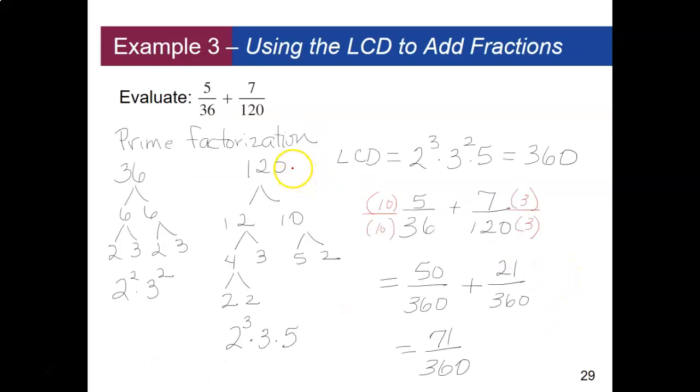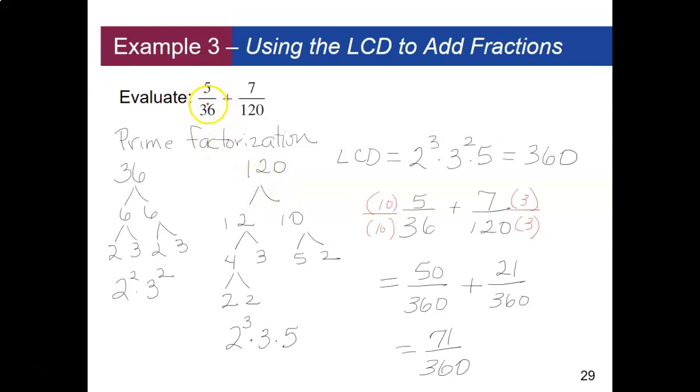Okay, so this one's a little bit more complicated, and I want to go through the process when it is more complicated, mostly not because you can't put this in your calculator and get an answer, but because the process is going to be transferable to when we're looking at these being algebraic expressions. So if you understand the process, it will be helpful for later on.